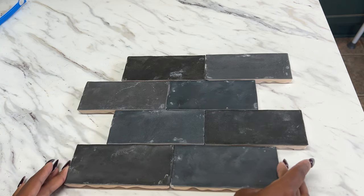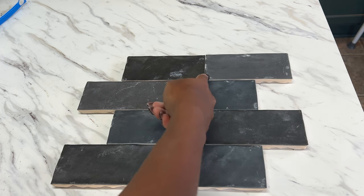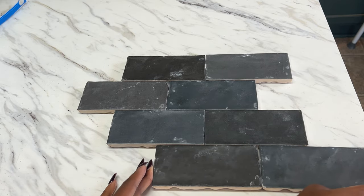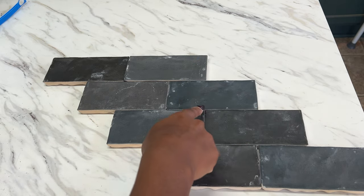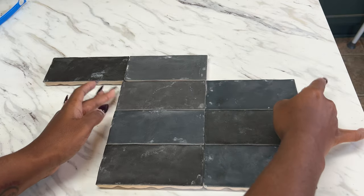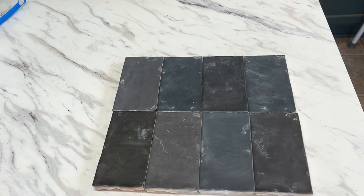Horizontal offset is your typical subway style pattern where each tile is offset 50% from the tile below it, creating staggered grout lines. When it's all installed, you'll be able to see a stair step like pattern in your grout lines. With small tiles like this, you'll use a 50% offset, and with larger tiles, you would normally use a 33% offset.